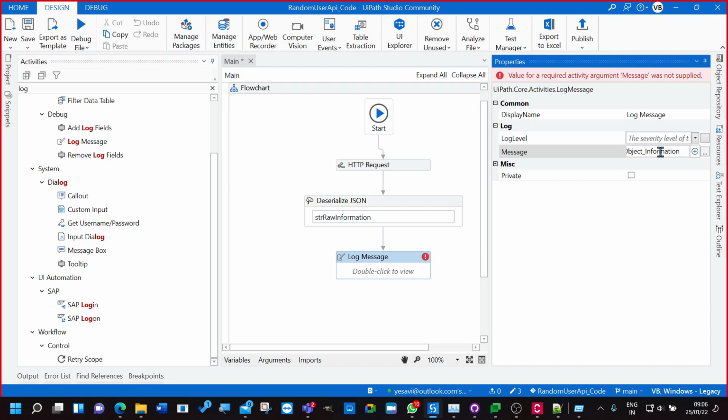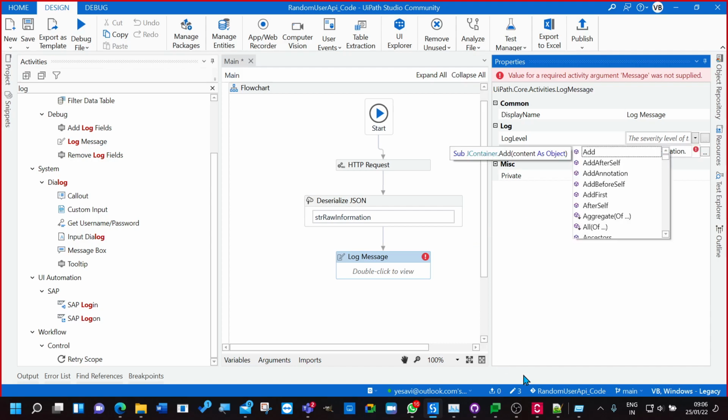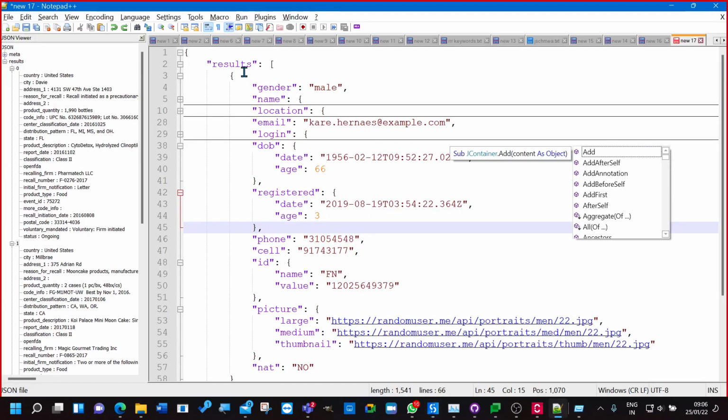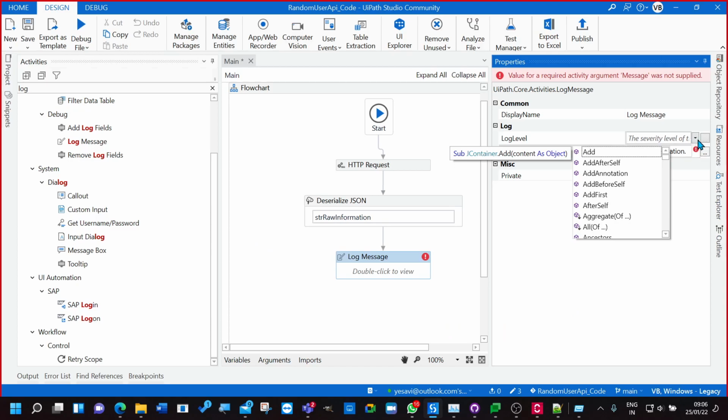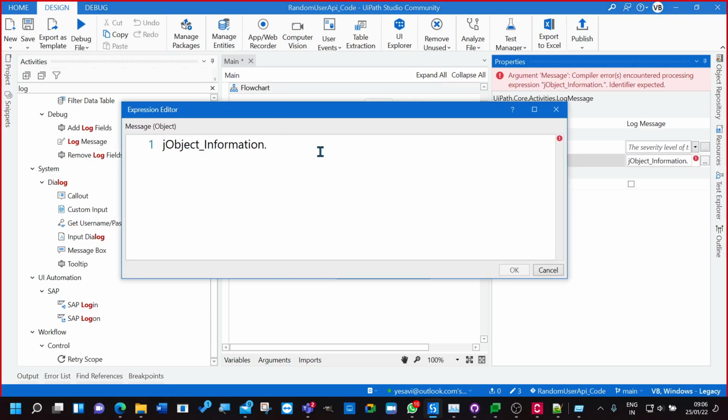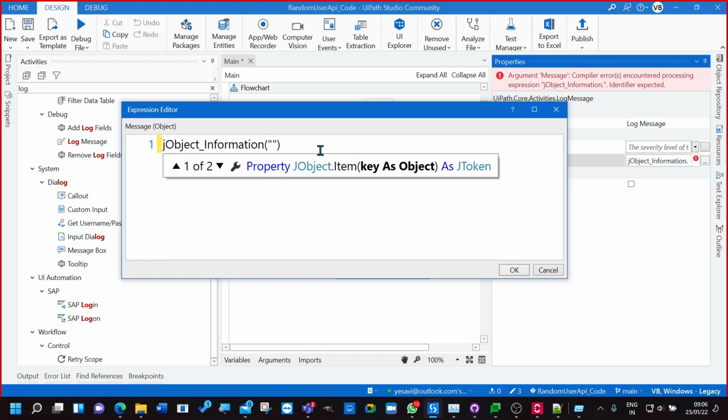I said that it is dot notation, right? So what is the result? This is the key that I want. It should be in double quotes, so it's not dot notation, it's key notation.